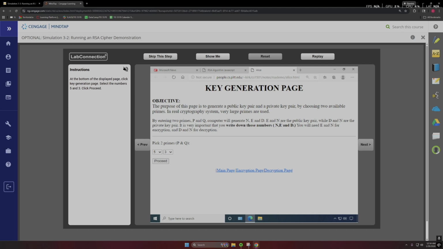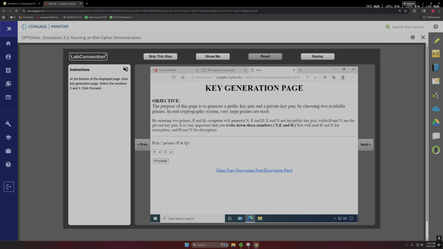The E and N are the public key pairs. So remember that. N and E are the public, and D is basically the hidden, or I guess private key, we can assume. These are the prime numbers. While D and N are the, oh, okay, I mistakenly misunderstood, but D and N are the actual private key pairs, and E is the actual public key.